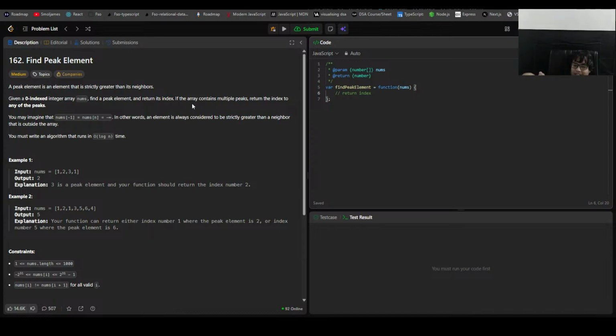Yeah, for binary it's binary search, so I need a sorted array, I guess. I don't think I need that. For binary search you need a sorted array, but here we're comparing like that.